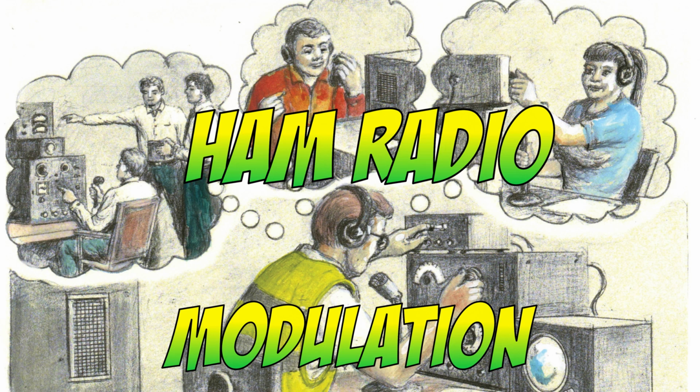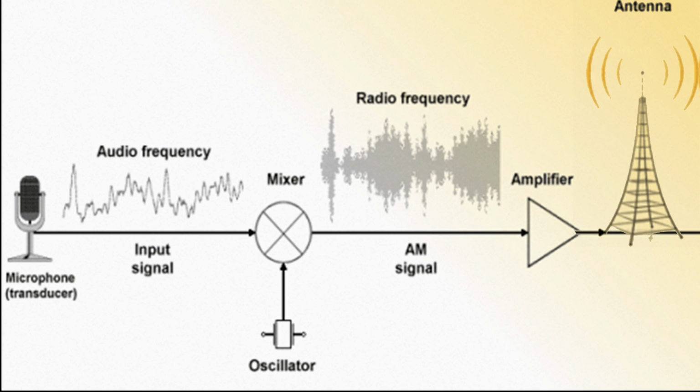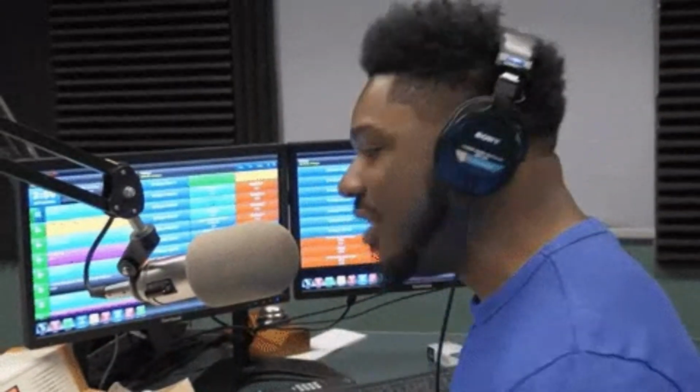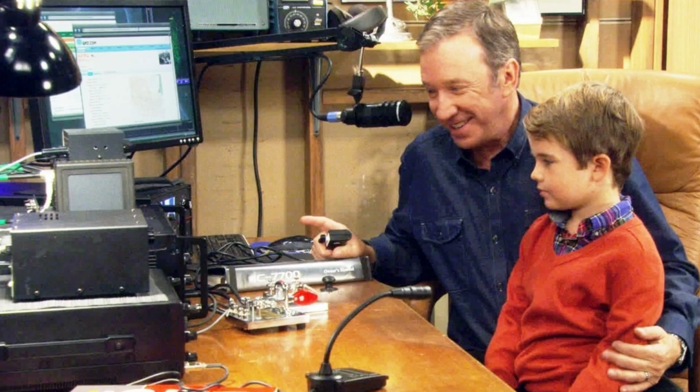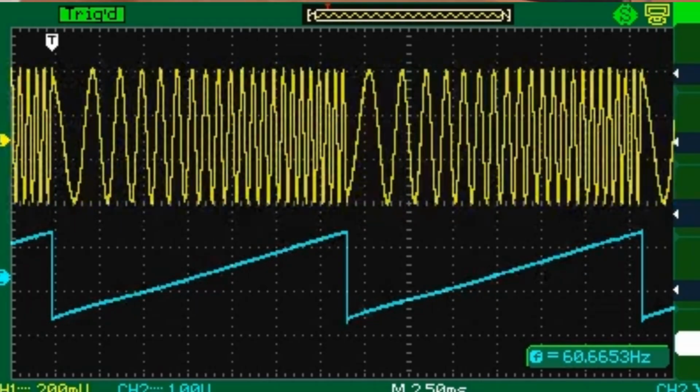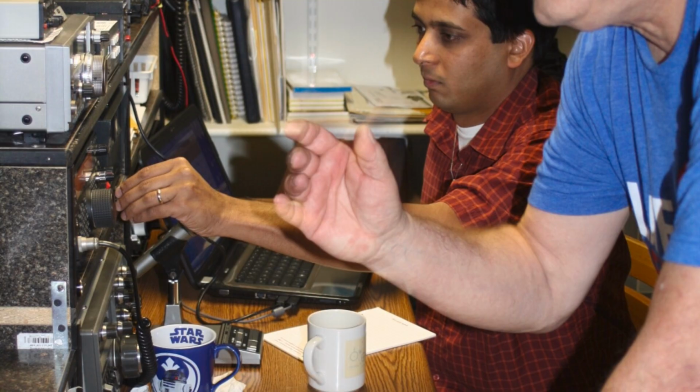Ever wondered how those invisible waves traveling through the air manage to carry voices and music to your radio? It's all down to the magic of radio modulation, a concept that's at the heart of wireless communications. Whether it's the sound of your favorite radio station, or a message from a friend halfway across the globe, radio modulation techniques make it possible. So sit back, relax, and let's dive into the fascinating world of radio modulation techniques, shall we?